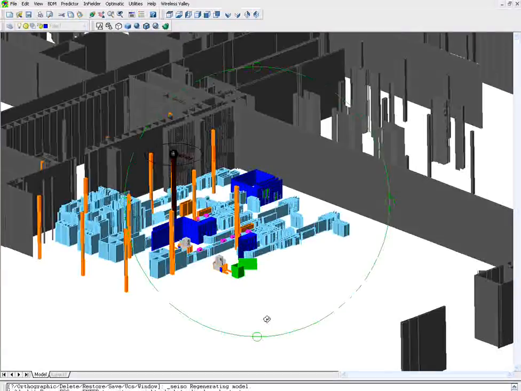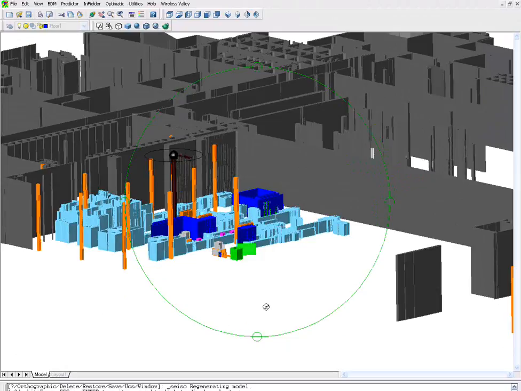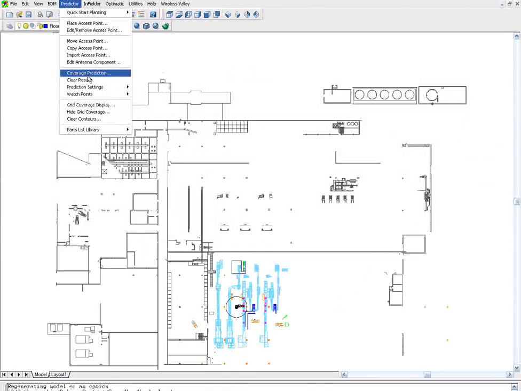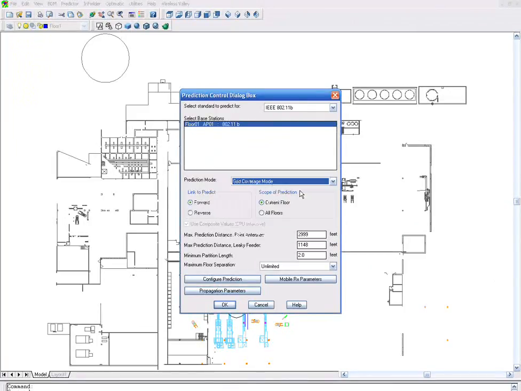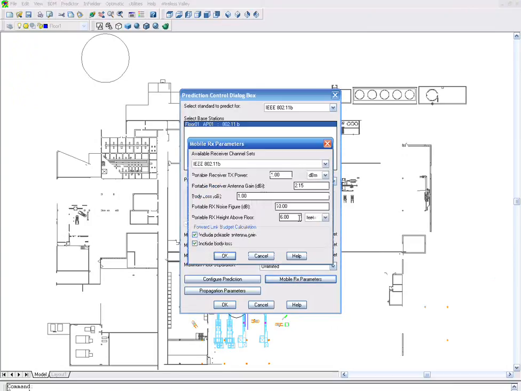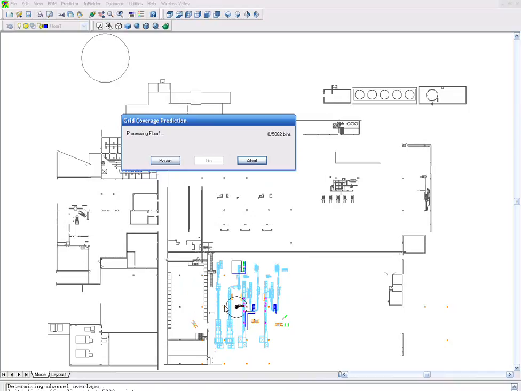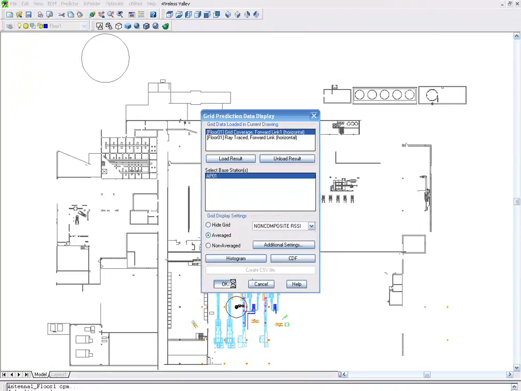Next, we'll generate a grid coverage model for this antenna and see how there's a weak area directly below the dipole. We'll set the prediction distance at 1 foot off the floor to make the weak area most visible in the prediction diagram. One of the things about 3-dimensional modeling is that these types of considerations can be previewed at design time without having to come back later and discover that a problem exists.